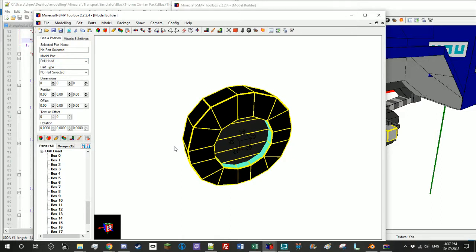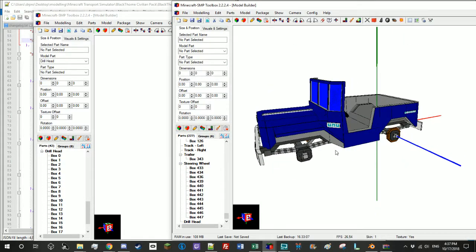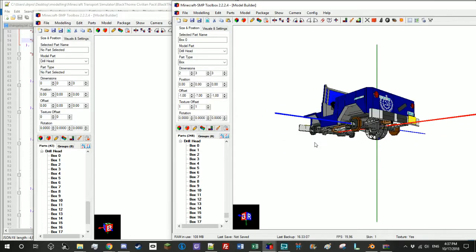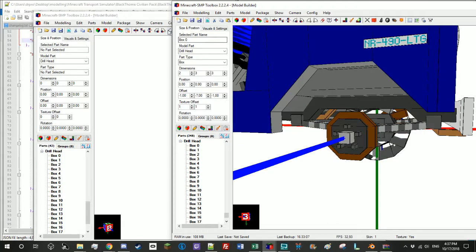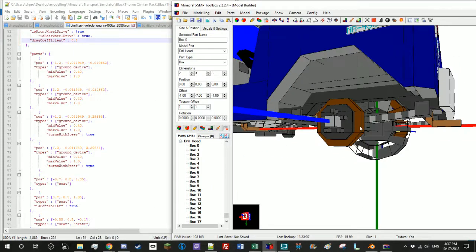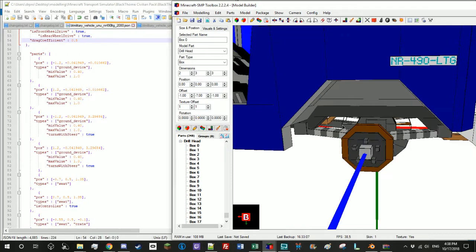Then you hold Control, Alt, and press C to copy the parts. And then you come into your model and hold Control, Alt, and V. That will paste this wheel right in here. Now you'll notice that this texture is super ugly because the wheel texture is not defined by your model. It's defined by its own texture. So don't worry about that, that's going to be normal. You don't have to worry about texturing this because this isn't part of your model.